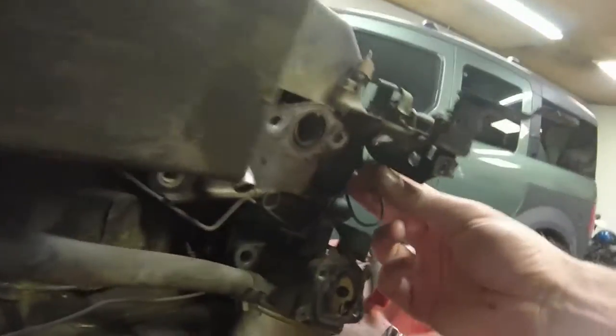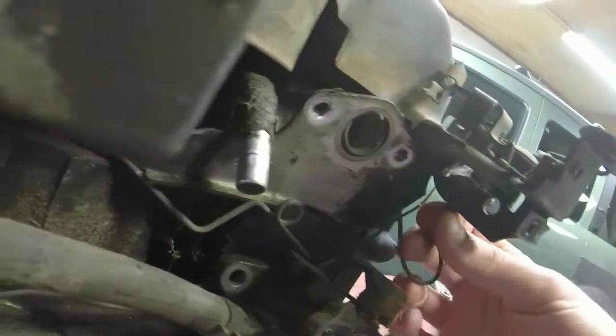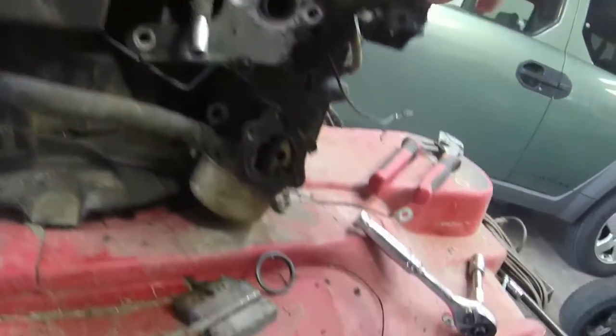I'm kind of dumb. I actually didn't have to do this right here. The plug-in to where the ground is, that runs through this hole right here, actually plugs in the back. I just didn't see it. So let me see if I can pull it off. It should be easy. There we go. Try not to break the connector always. You can always try and get the connector back right though.